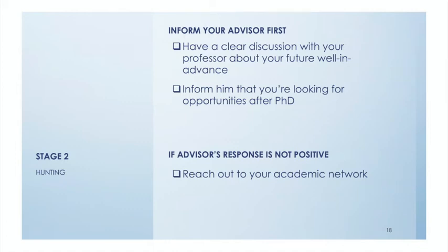publish, or your professors start feeling that, no, he is not giving me good enough results and stuff. It doesn't matter what kind of reason it is. Our relationships with the professor change with time, sometimes for good, sometimes for bad, and not every time it's in our hands. It's not easy to work on a PhD. It's not easy to work on a master's, which is working on something kind of a new idea. And when it's something new, there is no guarantee the results will come. All we can do is make sure we put in our efforts.